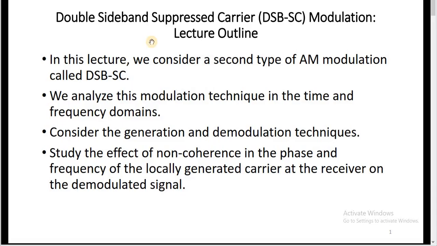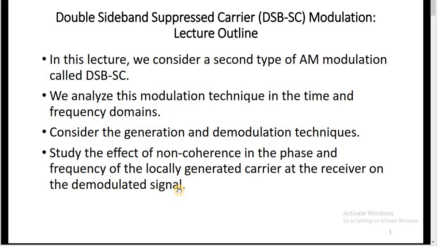أهلا وسهلا بالجميع. محاضرة اليوم بعنوان Double Sideband Suppressed Carrier Modulation Lecture Outline. In this lecture, we consider a second type of AM modulation called Double Sideband Suppressed Carrier. We analyze this modulation technique in the time and the frequency domains, consider the generation and demodulation techniques, study the effect of non-coherence in the phase and the frequency of the locally generated carrier at the receiver on the demodulated signal.